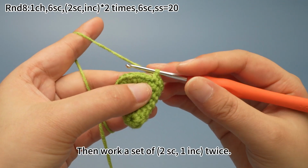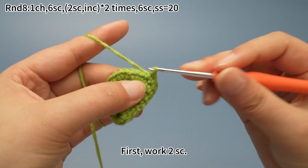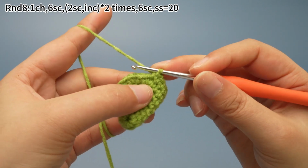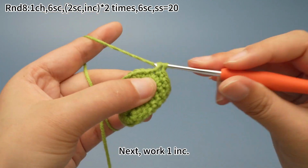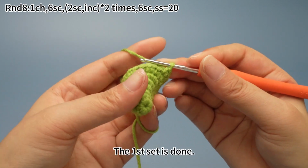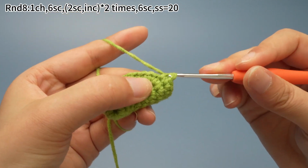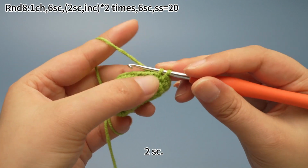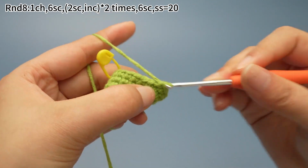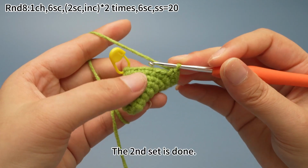Then work a set of 2 single crochets, 1 increase twice. First, work 2 single crochets. Two single crochets are done. Next, work 1 increase. One increase is done. The first set is done. The second set: 2 single crochets, 1 increase. The second set is done.